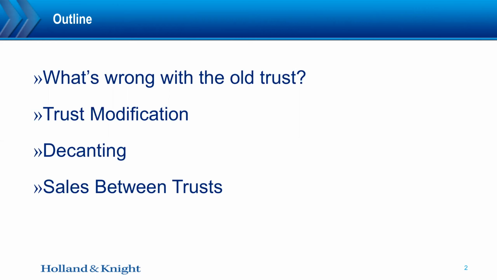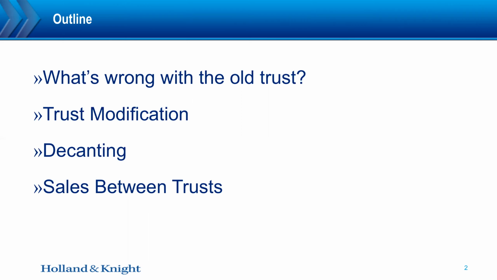And then the other topic that she'll cover that will help with repurposing old trusts is the concept of decanting. For those of you that aren't familiar with decanting, but are familiar with wine, it's really the same concept. When you're thinking about decanting wine, you are literally thinking about moving wine from one vessel to another. Well, that's the same concept in the trust world. Decanting involves taking assets like an insurance policy from trust number 1 and pouring it over into a new second trust. But again, there are many states that have decanting statutes and other states that don't, and among those that do, there are certainly differences state by state.